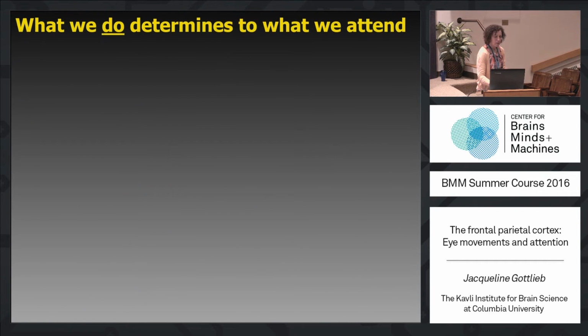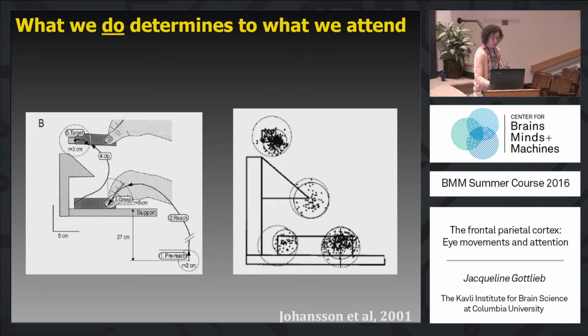Okay, so now behaviorally we have plenty of evidence that there is a very tight coordination between decision making and attention allocation, right? In any task context, attention or eye movements are very tightly coordinated with what we are about to do. This is one of my favorite studies of hand-eye coordination.